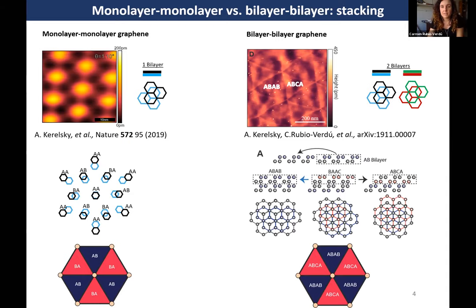Now, in the case of twisted double bilayer graphene, it becomes a little bit more messy because we have more layers, right? But we can think about it as if the 2 middle layers were just twisted bilayer graphene. So we have AA sites, the center of the moiré, and then we have AB and BA. And then we force the top and the bottom layer to be Bernal with the one that is below and above. So the result is that in the center of the moiré we have the AA sites, the old AA sites, and then we have domains of ABAB, Bernal graphene, and then ABCA, and this is rhombohedral graphene. So now these two domains that we have in the moiré are not equivalent anymore, as in the case of twisted bilayer graphene.